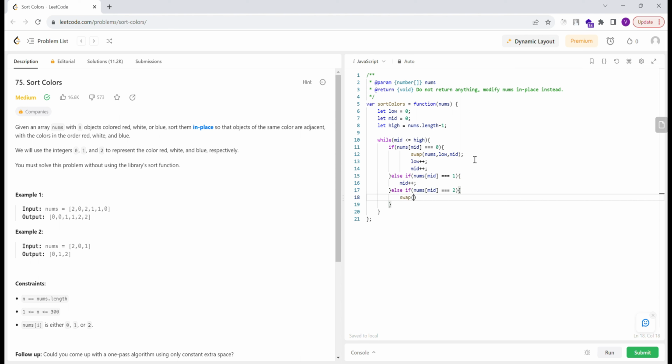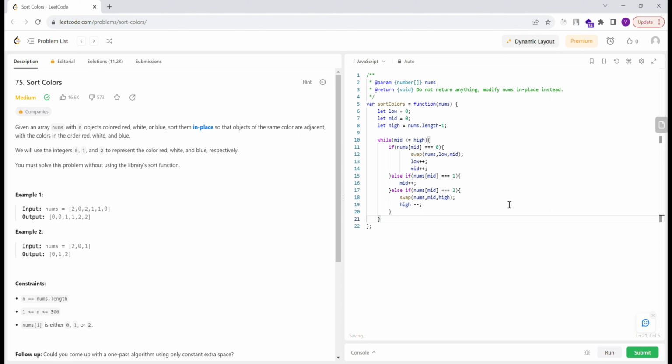And if it is equal to 2, that means I need to swap my mid and high. And this time I know mid can be any number, so I will not touch mid now because this swapping is done from the unsorted area because high belongs to the unsorted area. And if I swap mid and high, that means the mid will now get the unsorted part, basically an unknown number. And I can say my high is sorted, so I can decrease my high.